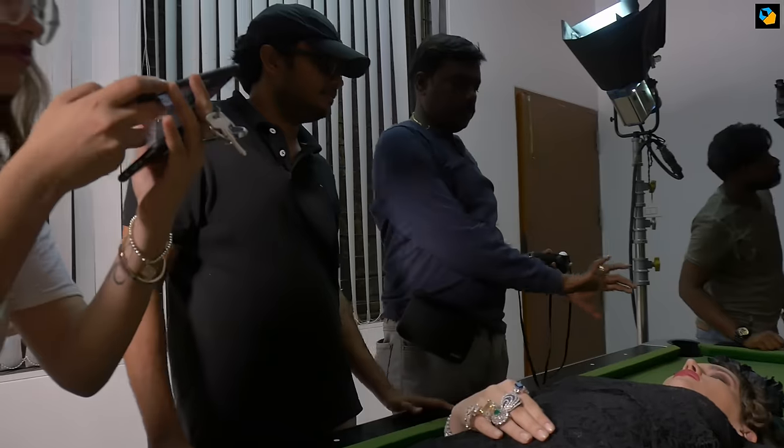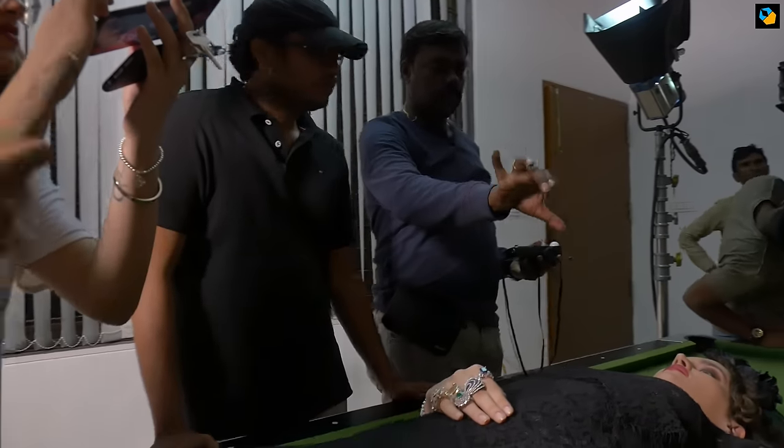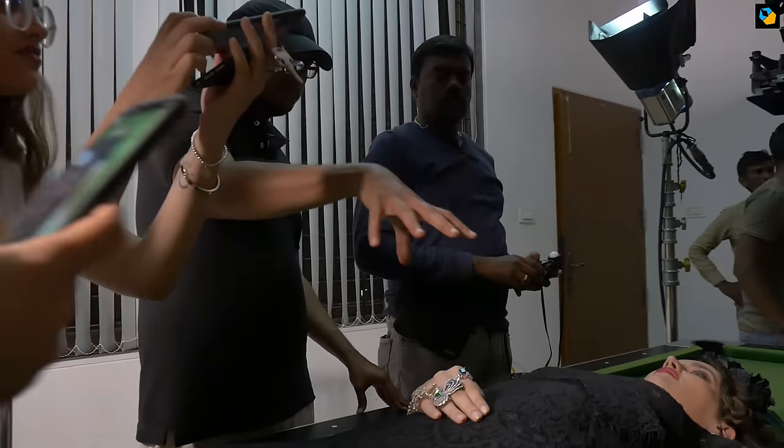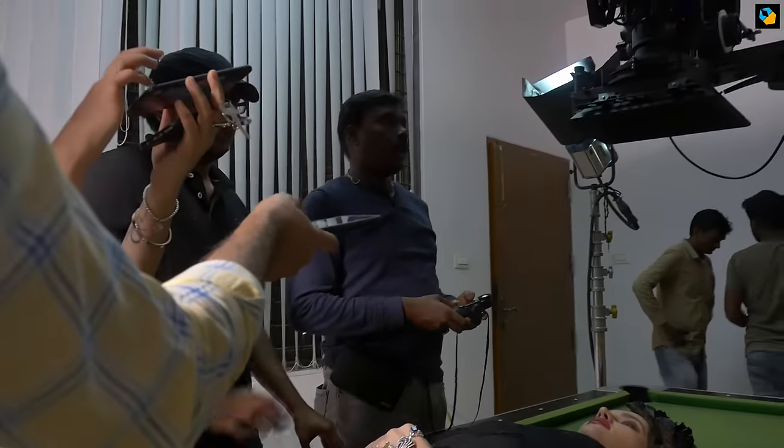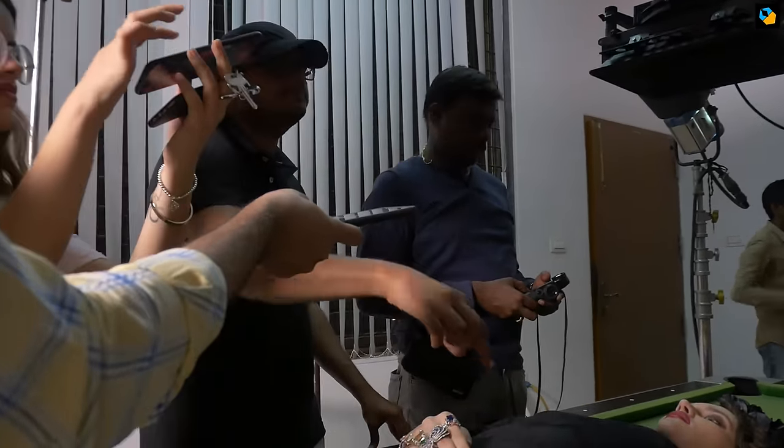The only reason I picked the LF is because it's cheap to rent in India — and the reason it's cheap is because it's a flop. If it were going out like hot cakes, rental prices would be at least twice that of a regular Alexa ST, or at least 50% more — but it's not. All cameras are roughly the same rental price in Mumbai. If you can afford an Alexa LF here, then why not? Production people try to pinch every penny, so a DP has to justify why they're using the Alexa.